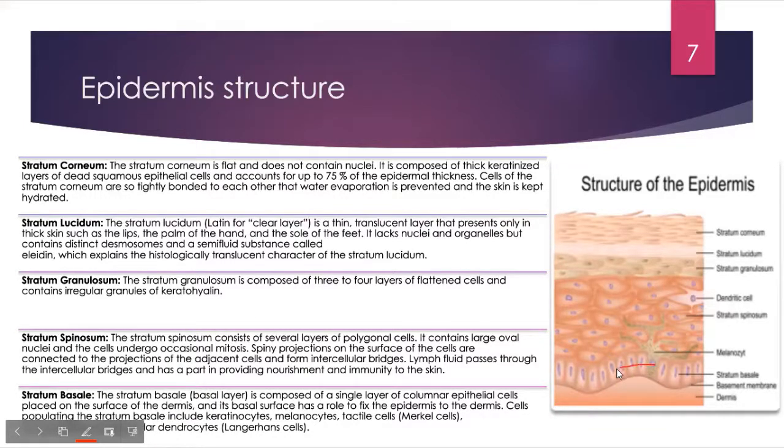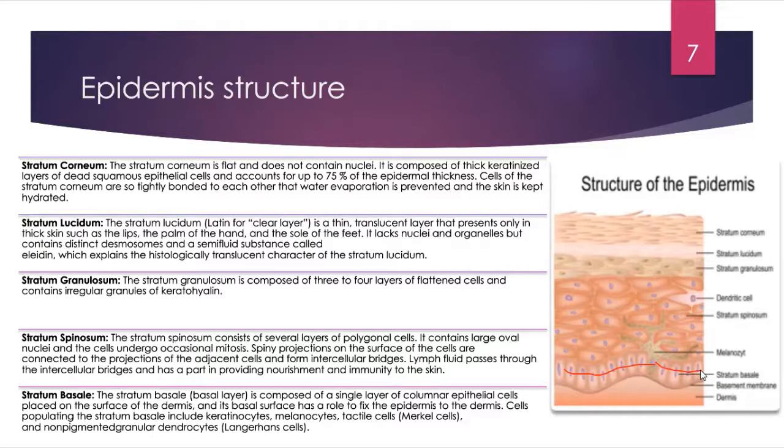Here, the stratum basale, I have just marked it with this red. It is a single row of keratinocytes, and they are rapidly dividing cells at all times. So its main function is to help regenerate the dead skin and produce keratin, pushing new cells up into the layers above. So this layer's function is to ensure the production and regeneration of a new epidermis at all times.